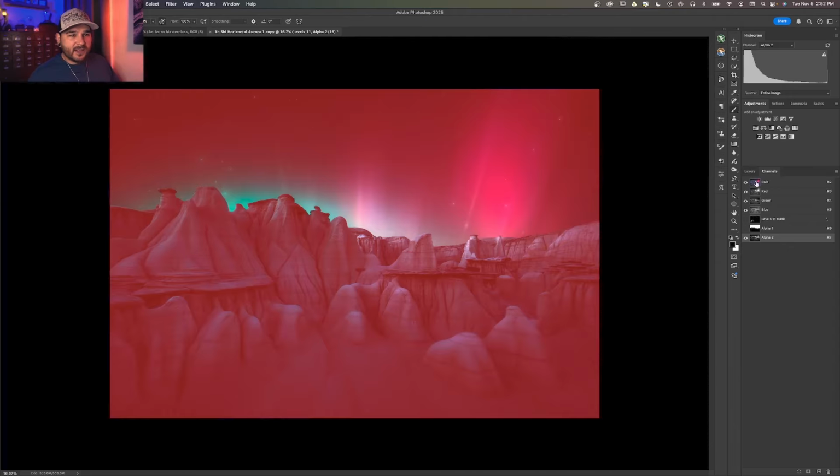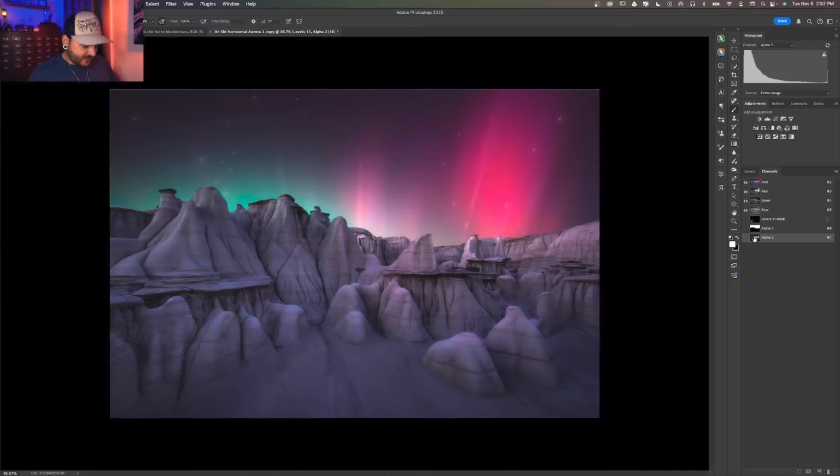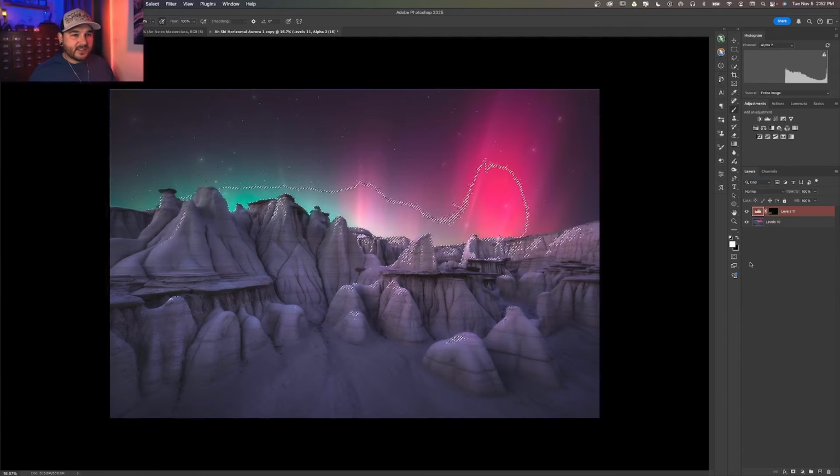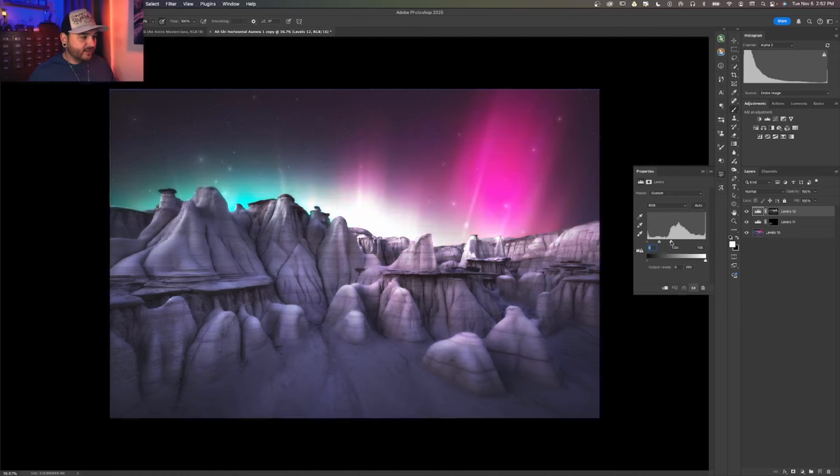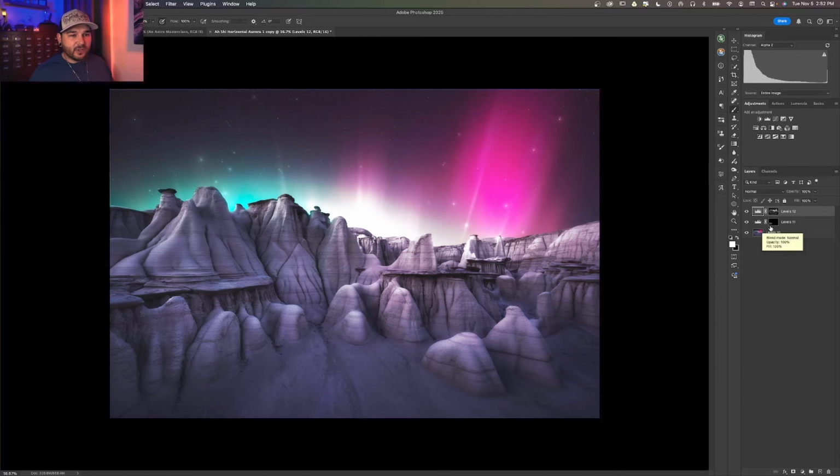Now if we activate our RGB channels, turn off the eyeball on this one, hit Command or Control and click on that alpha channel, we have an active selection of that luminosity mask that we just made. If we place that down on a luminosity selection, we've got a map that'll now guide us through creating these beautiful highlights. So now I have a little bit more control with how I'm applying these highlights. You can see that's done globally, even though we've worked through a luminosity selection.